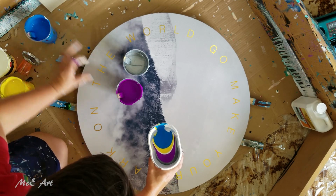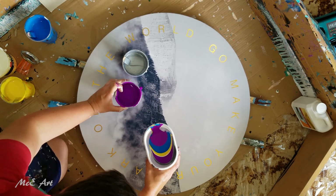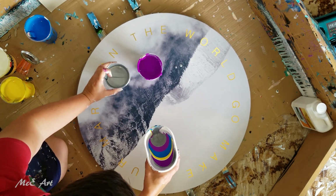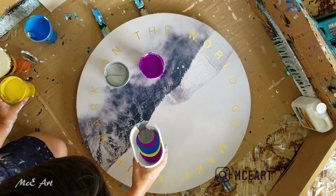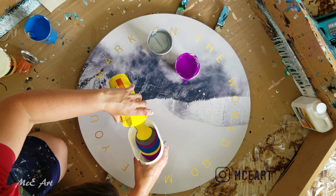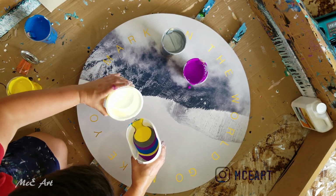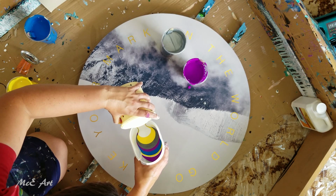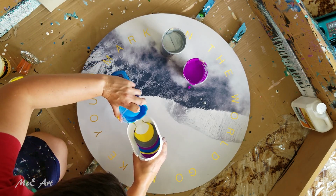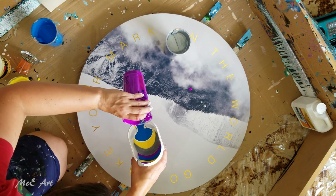Now, on my calculator, it said that I needed 1.8 liters of paint for a 24-inch. Where are we up to? I don't know. Yellow, maybe. That's not going to be the case. I'm not going to use that much paint, but we will see. I think we'll probably be using around about a litre, which is, for those of you who use Imperial, that is about a pint. No, it's not. Pint 600 mil.